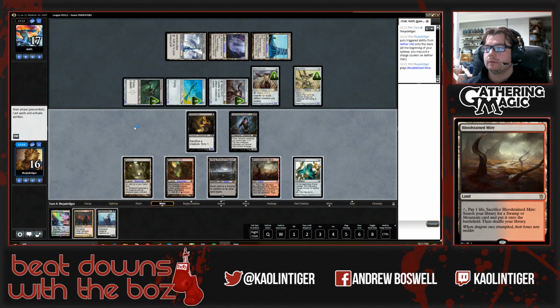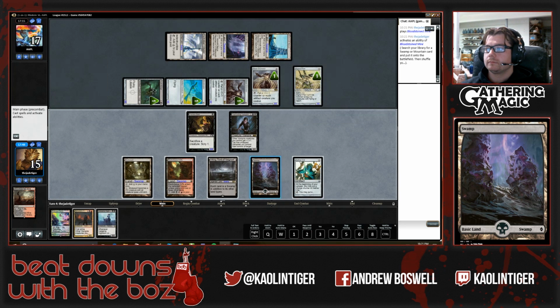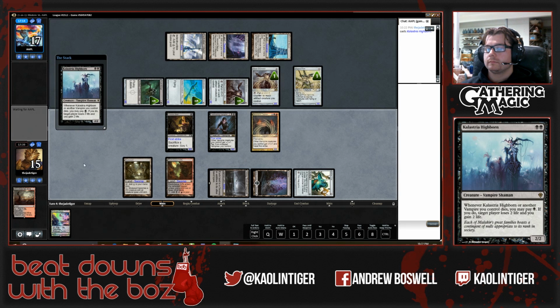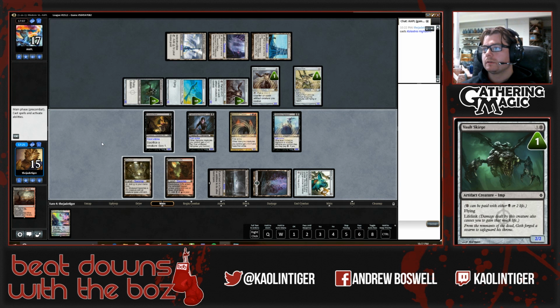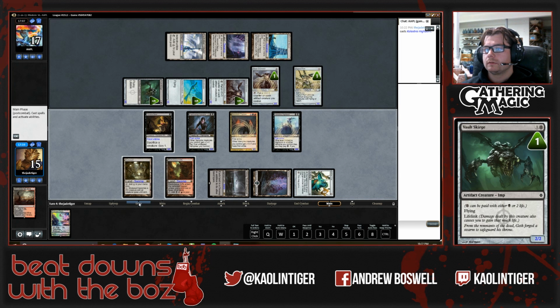Ooh, perfect. Now we can start stealing things. Probably gonna steal the Vault Scourger first. Let me set a stop.